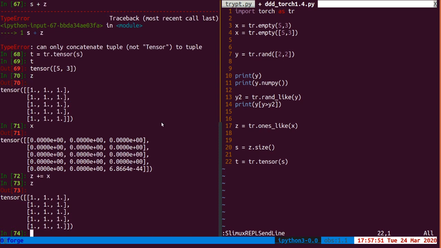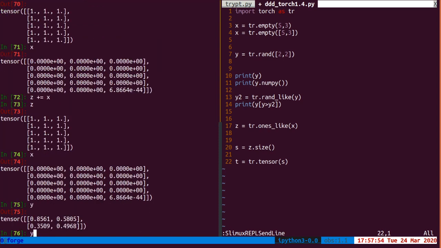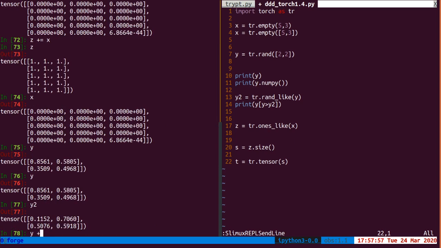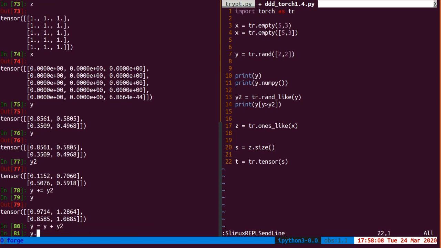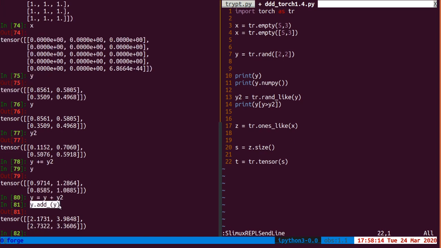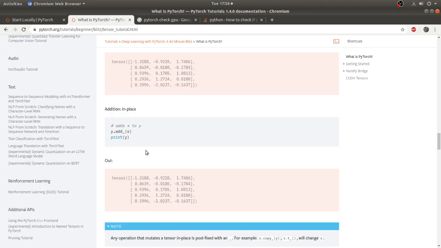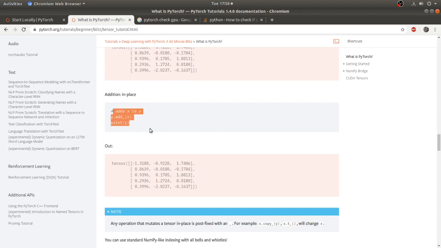Alright, this number was super small. That's why you didn't see it. Let me make new things. I have y and y2. Right. Y plus equals y2. Boom. Look at that. Yeah, do this. This is Pythonic. This works. If you want to be really super explicit, y equals y plus y2. That's fine too. Don't do this. Why would you do this to yourself? Humans don't read like that, no one does math this way. This is a mess. This is great. This is wonderful. This is also fine if you want to be explicit. Don't do this. I don't even know why they show you can do that. That's dumb. It's just needlessly object-oriented.